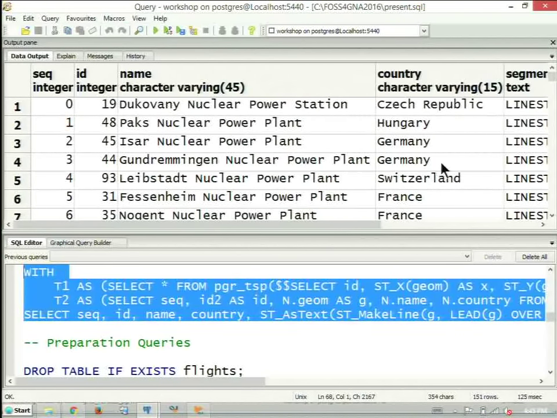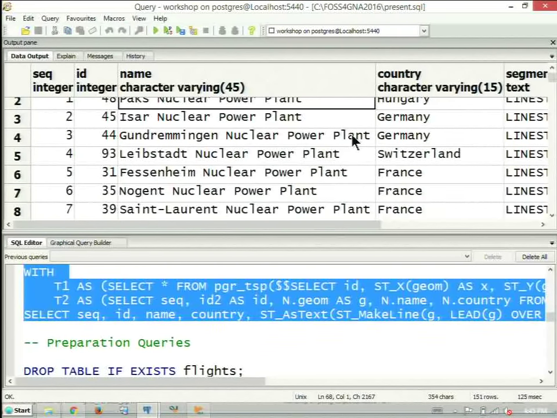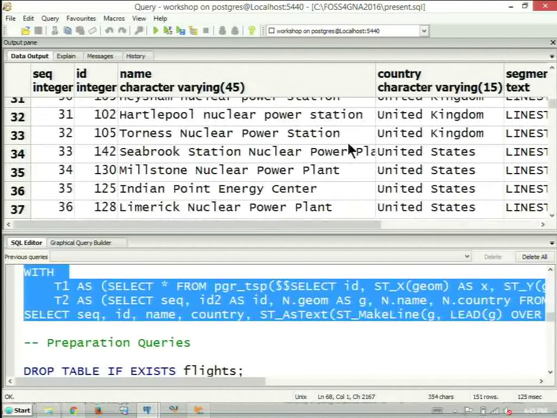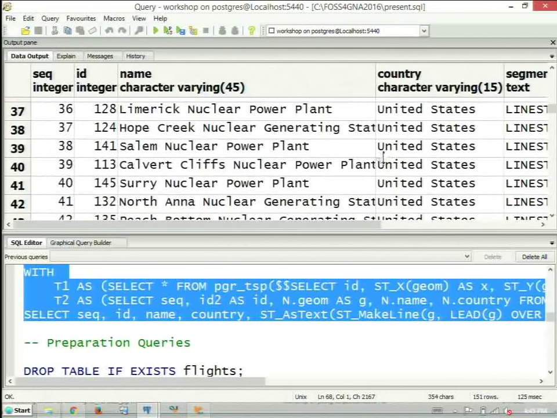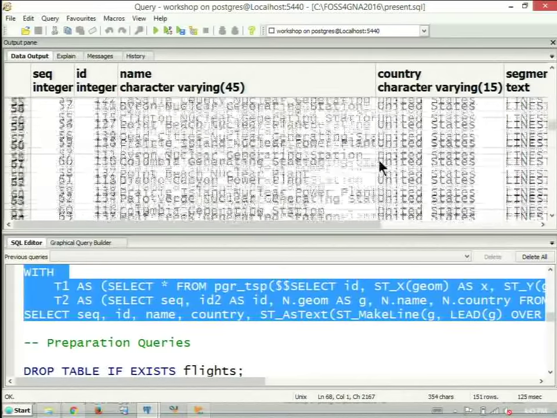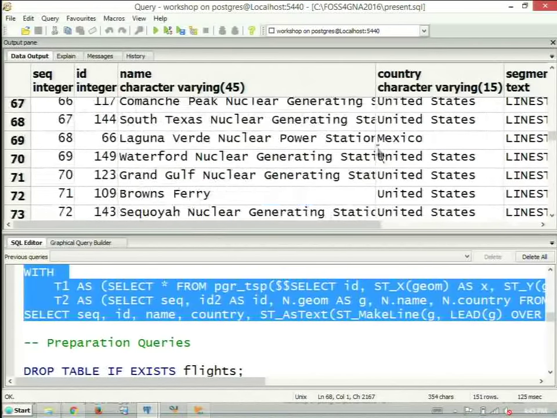So this is now the sequence of travel that will give you the shortest route. You start at Czech Republic, you go through Hungary, you stay around Europe, and then you go to the UK, and at some point you come to this New Hampshire Seabrook, you play around United States, go to Canada, come back to US, and then, oh yeah, Mexico.